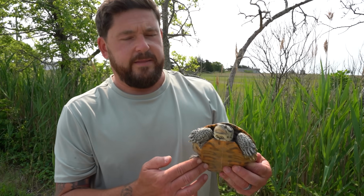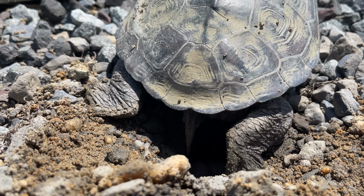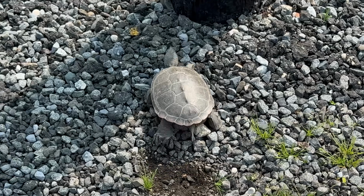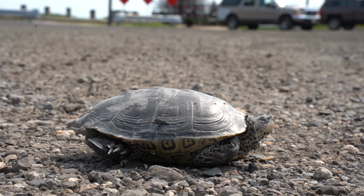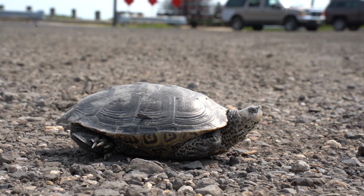All right, well, this happens pretty often. She actually gave up on her nest because she wants to find a better site. This, believe it or not, is a parking spot for a very popular restaurant right here. So it's extra dangerous because you would think that people only hit these animals when they're speeding, but they actually accidentally run them over when they're parked. They never would suspect that a turtle would be right behind the wheel of their car, so they get in it after they have a nice meal and then they accidentally crush them.